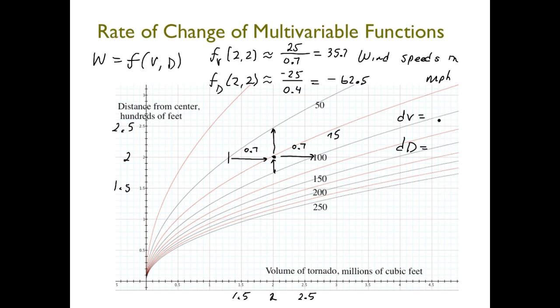So say 0.1 for both. All right, and so look on the graph. Now I want to take a visual aspect to this. Do you see that increase, if I keep them in equal amounts, that's along this line right here. Do you see that? And we said that would be then f of v times dv plus f of d dd.